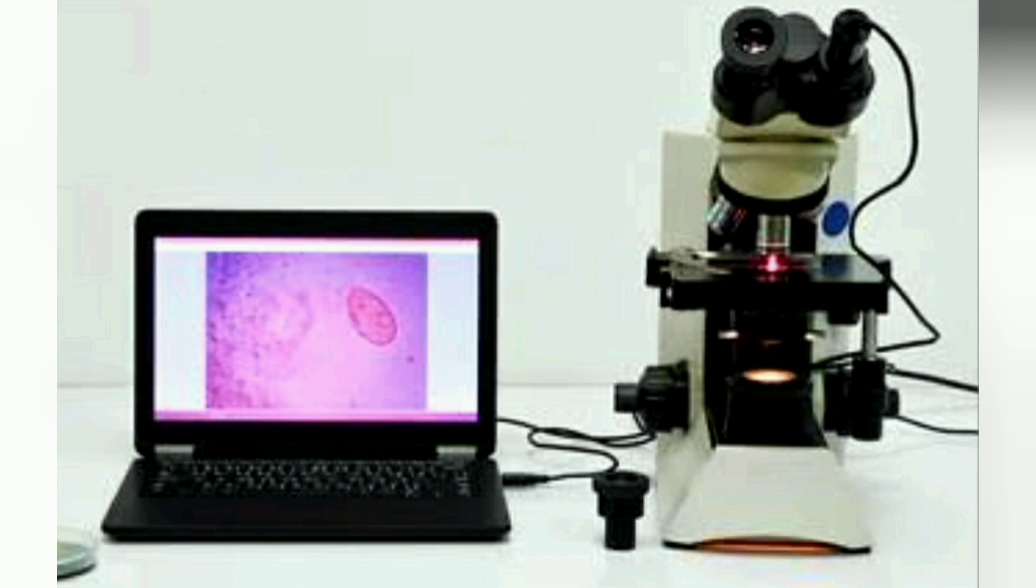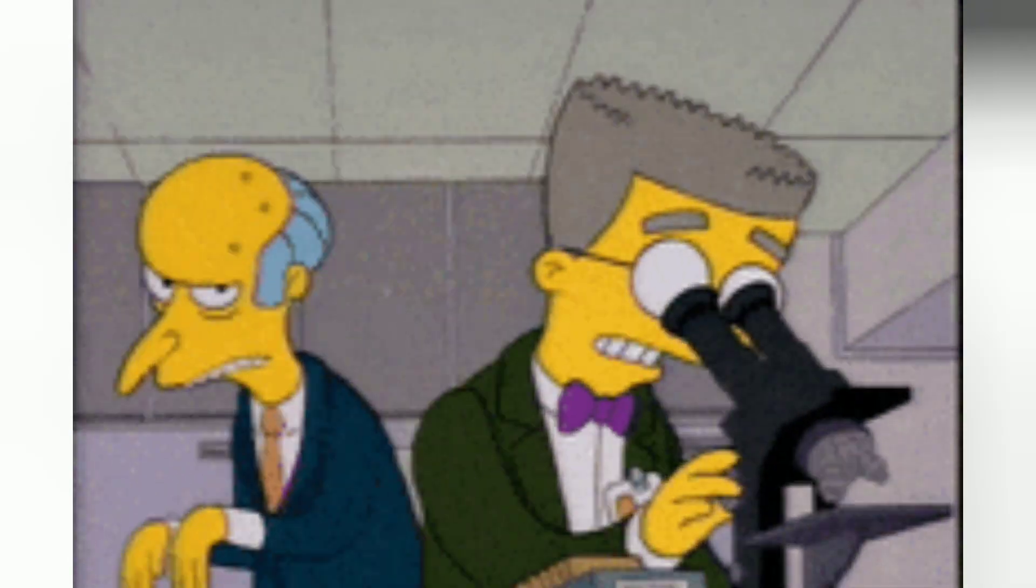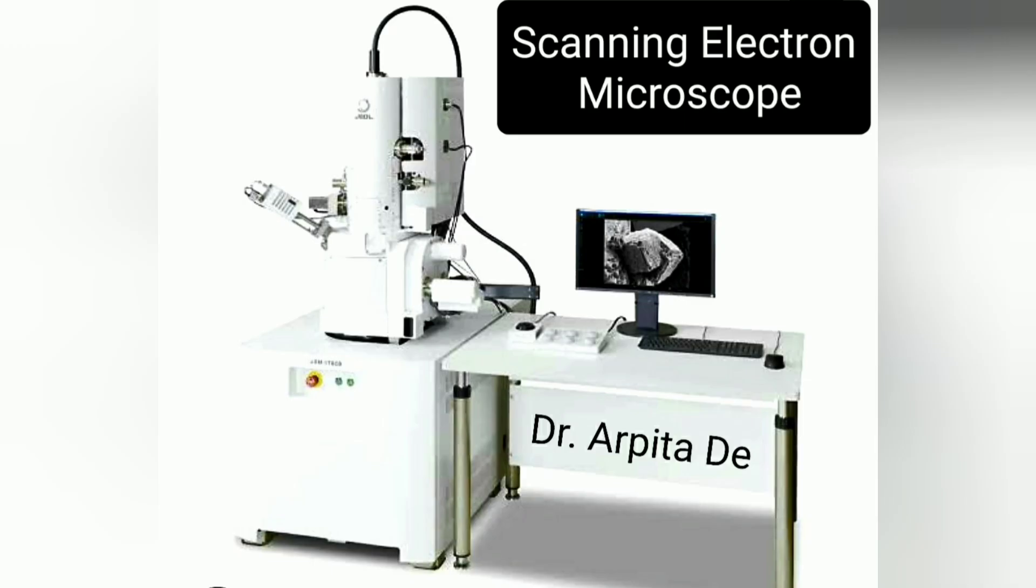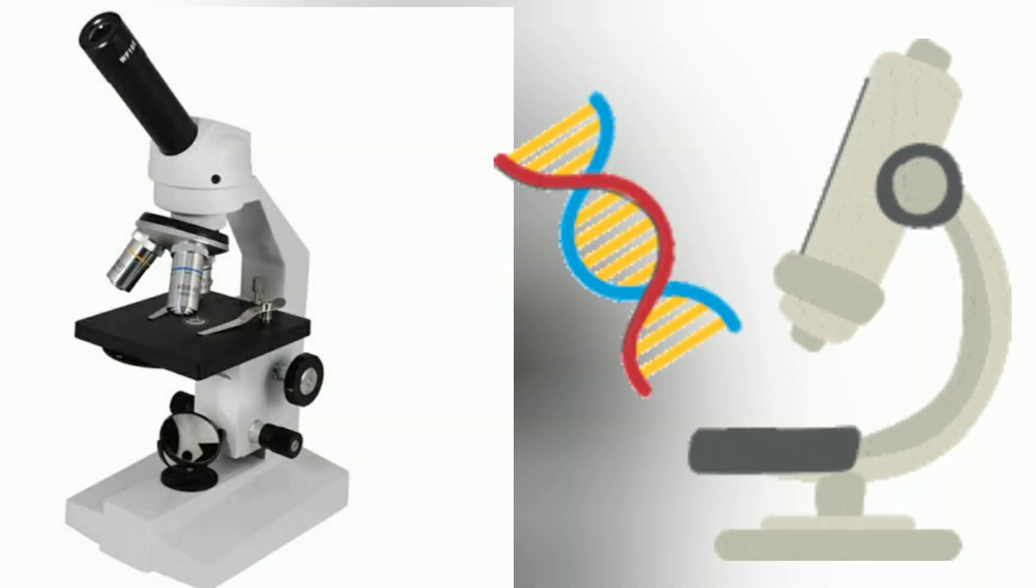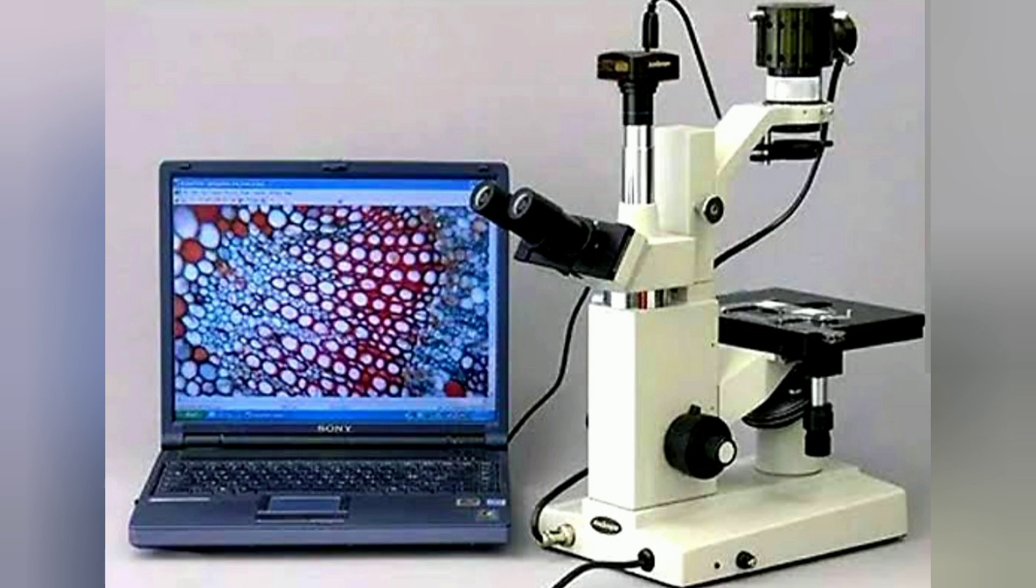Some microscopes are not equipped with a camera. As you see in the laboratory, the light microscope or the compound microscope that you are using, they are not equipped with a camera. While electron microscopes like TEM, SEM, these are always equipped with a camera so that you can capture the picture or the view that you are getting. There are certain compound microscopes which can be equipped with a camera to get a photograph.